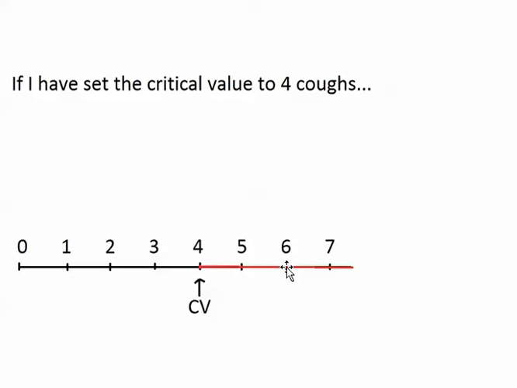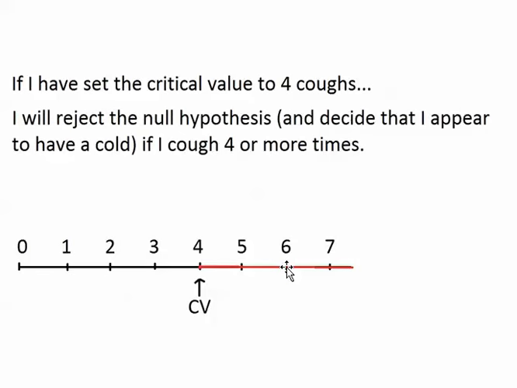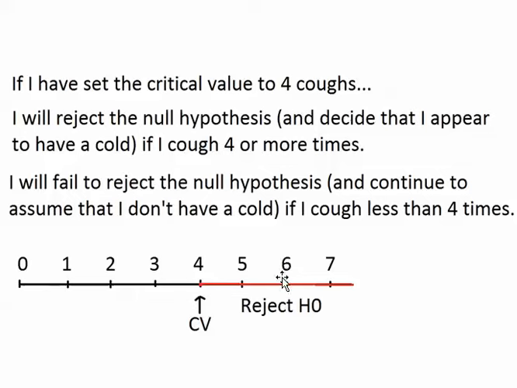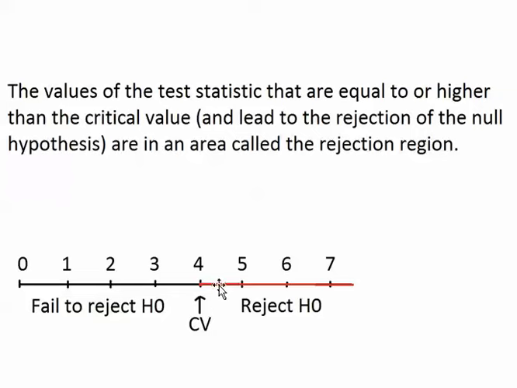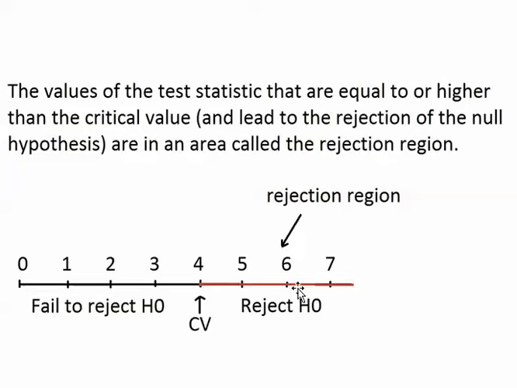In a hypothesis test, you are just deciding what the evidence appears to be showing — you would reject the null in the upper region and fail to reject in the lower region. There is actually a technical name for all values of the test statistic that are at the critical value and higher. Outcomes in that area are called the rejection region. This red area that includes all values at the critical value and above is the rejection region, because it includes all values of the test statistic that would lead you to reject the null. The critical value is part of the rejection region, because if the test statistic lands right at the critical value, you do reject the null.